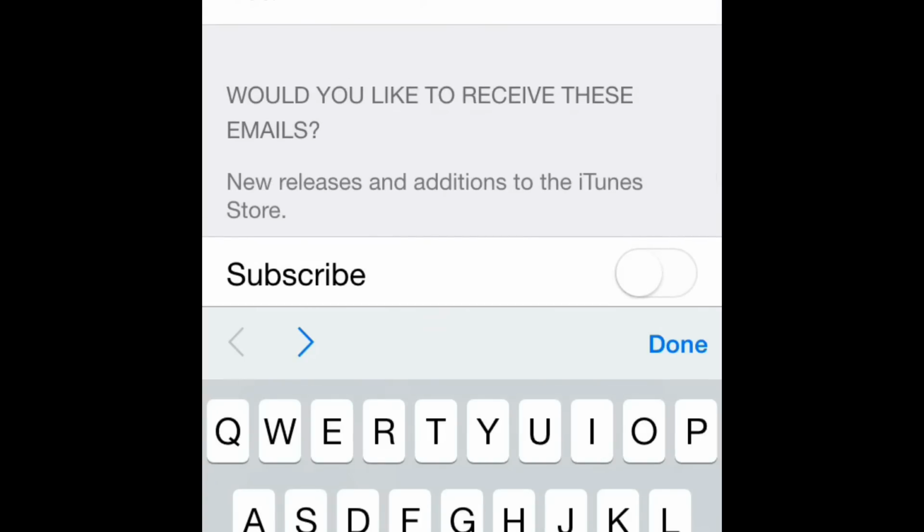You need to go into Google Maps and find a Canadian phone number and a Canadian address. And I usually just go find some sort of store, like a 7-Eleven in Canada or a McDonald's in Canada, and I'll use their phone number and their address, and poof, you'll have a Canadian iTunes account without having to have a credit card.